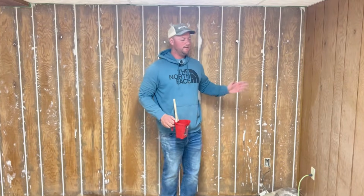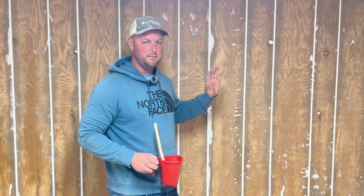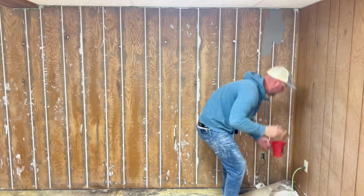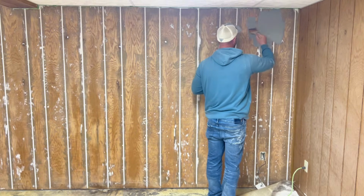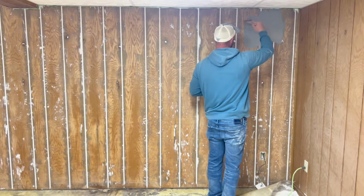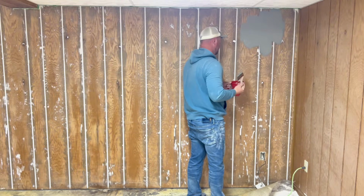All right guys, now that I have this wall all wiped down, I basically just took a rag and wiped the whole wall down so there's no dust on it. I've got my paint. Everything on the wall is smooth and I'm ready to start painting. Keep in mind when you're doing this, you want to make sure that you have proper ventilation if you're in a closed off area. And also make sure your ceiling is taped so that you don't accidentally run your paint into a different color on your ceiling.